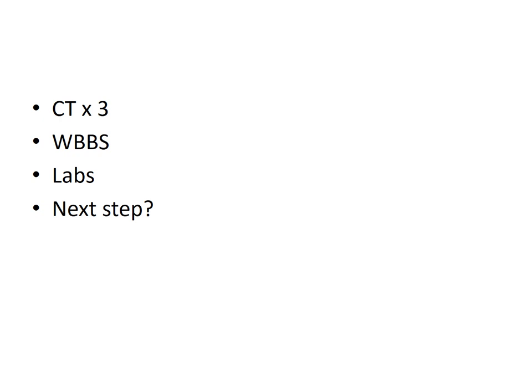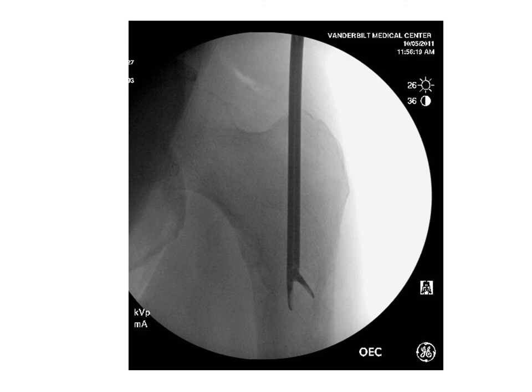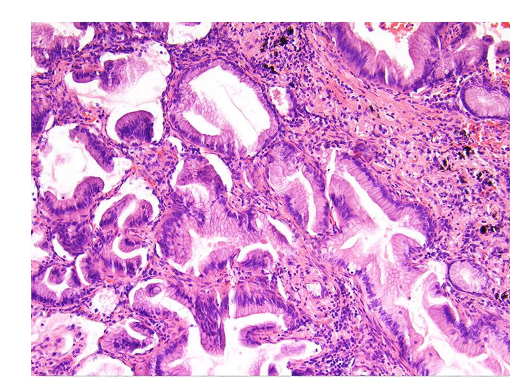Once you've obtained a CT chest and pelvis, whole body bone scan, and labs, the next step is a biopsy. Sometimes you have to be clever in performing a biopsy. The femur is a very common location where biopsy is necessary. It is ideal to obtain and review the biopsy in an appropriate setting — not just sending reamings after the case. Reamings can get lost, not sent, or not followed up on. It is far better to do an appropriate prospective biopsy than to send tissue afterward.